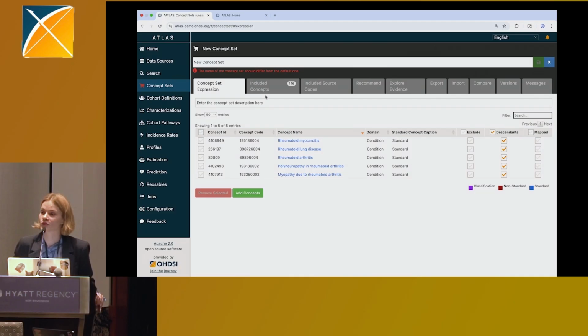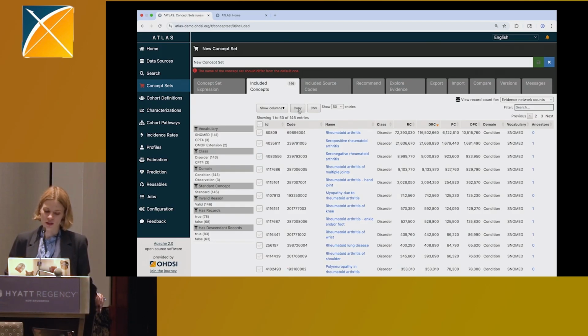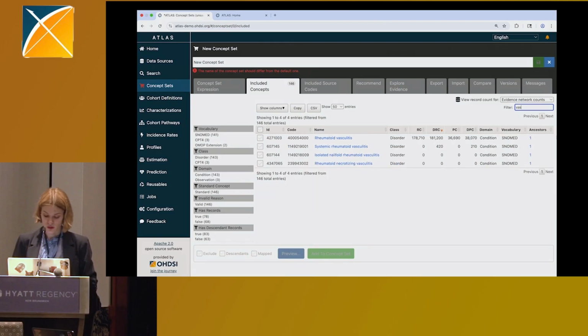I will come over to... I haven't included all of them because then I will actually need to look through all of the things, which I'm not doing now. I'm just showing you the examples. Vasculitis, I actually explicitly said I want. So like you excluded vasculitis. I want vasculitis because it's rheumatoid disease that affects your vessels as opposed to your joints.